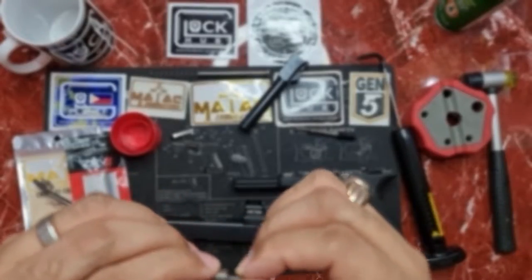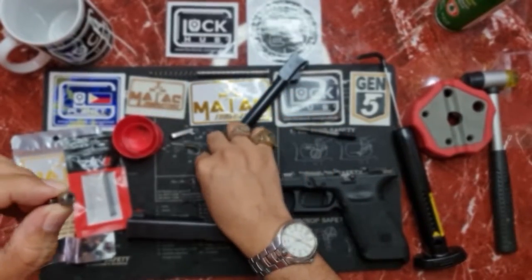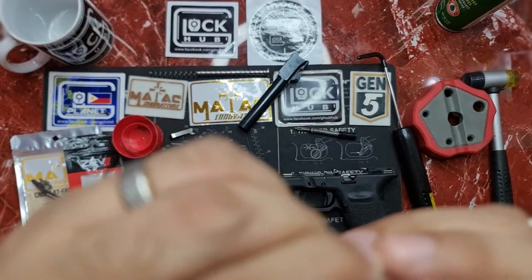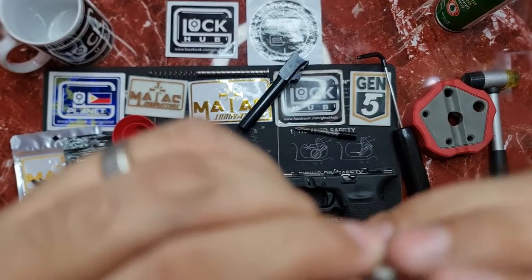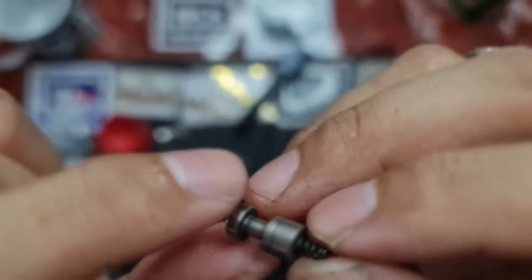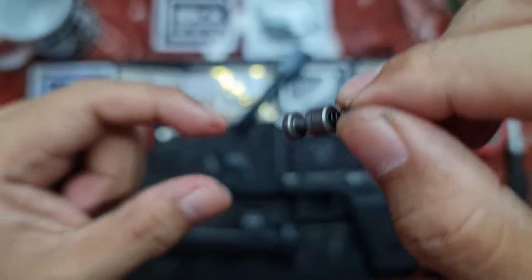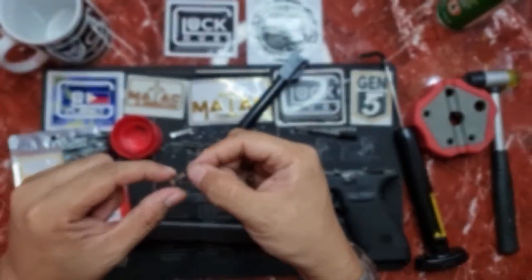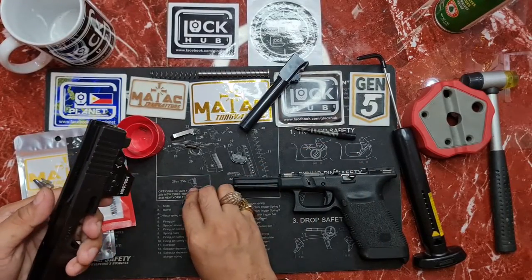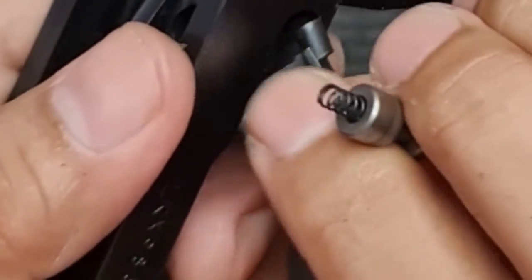We'll remove this one. Original. Okay. And install the new firing pin safety plug. See? That's not locked. So it should lock. There you go. So we will install it back in this orientation.